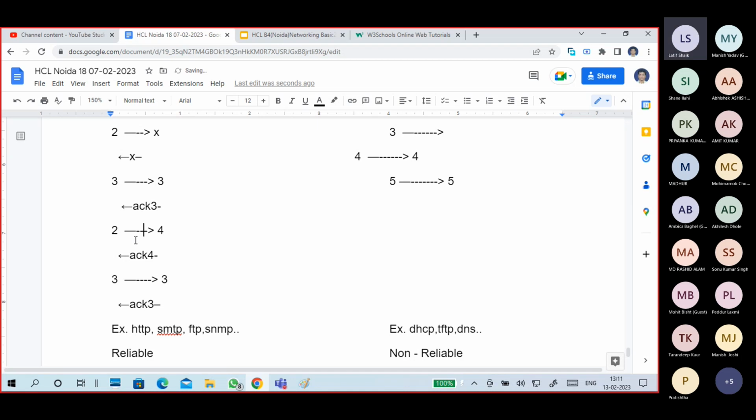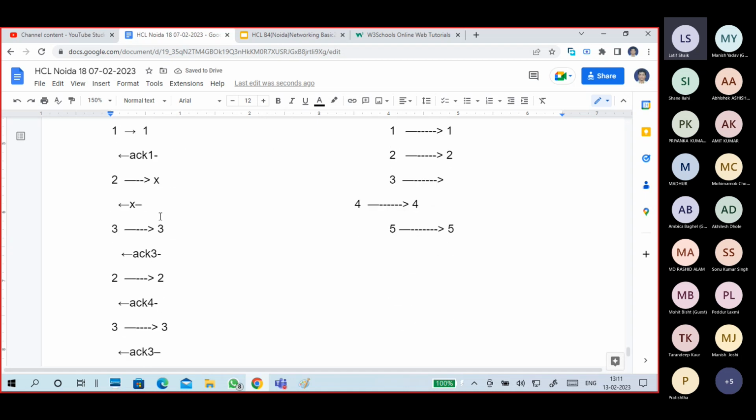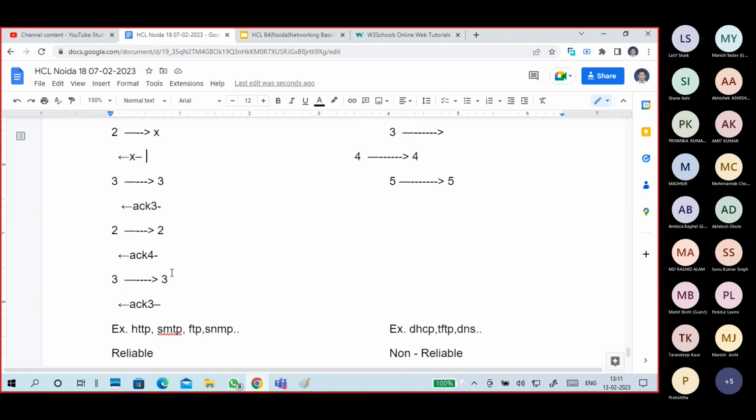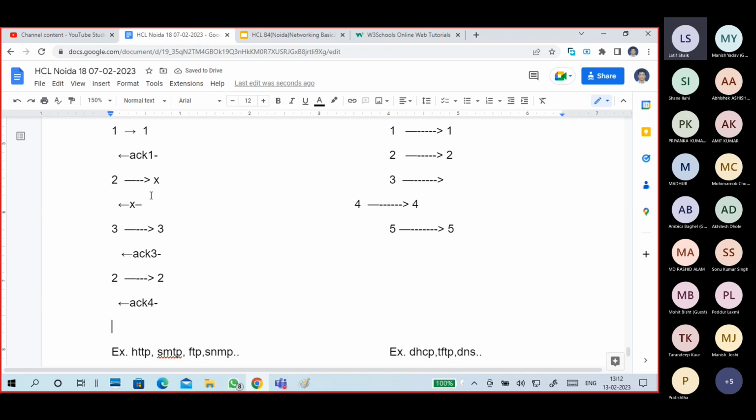Now for any missing packet, if the second packet is not received by the destination, the source does not receive an acknowledgement for packet number 2.